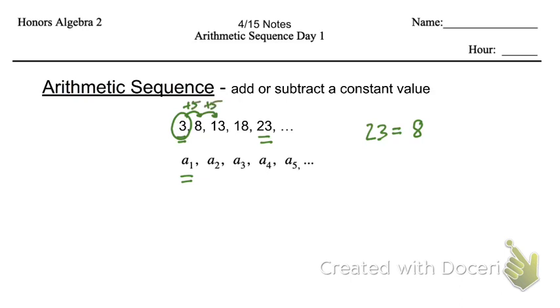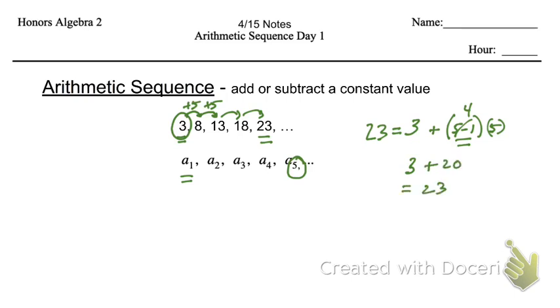Okay. Well, by the time we get to 23, which is the 5th number in line, how many 5s would we have added? 5 minus 1 of them. We would add 5 minus 1 5s, or 4 5s. All right? Minor mistake here. You probably already caught it. First number in line is 3. We would have started at 3 and started adding 5s, and we would have added 4 5s. So we get 3 plus 20, we get our 23.